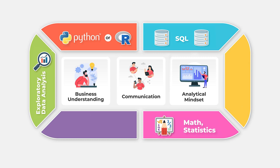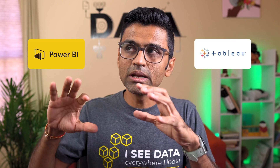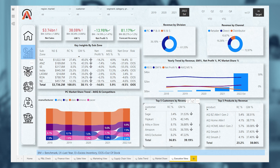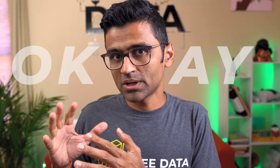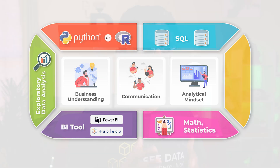Once your data is ready to be analyzed, people will use BI tools such as Power BI and Tableau for building visualization dashboards. By just looking at these dashboards, many times you can get answers to your questions — this is called descriptive analysis. When you don't need to build a machine learning model and descriptive analysis is sufficient, BI tools are going to be handy. BI tools are mainly used by data analysts, but in many companies data scientists also use them for descriptive analytics.